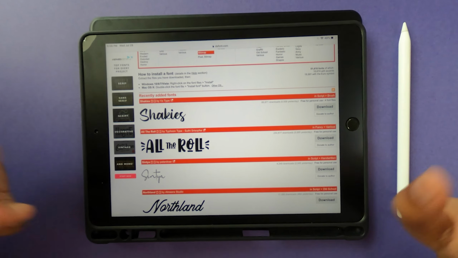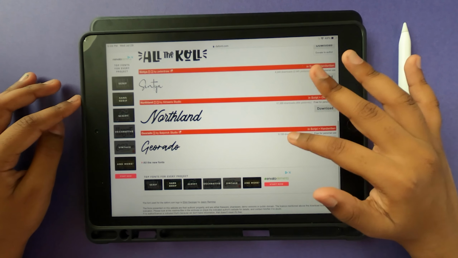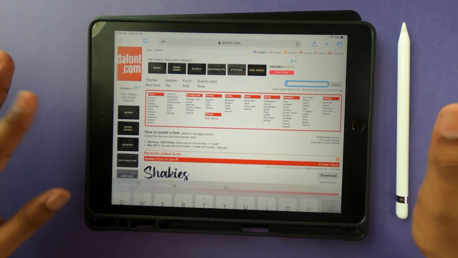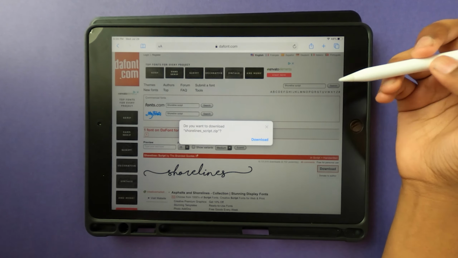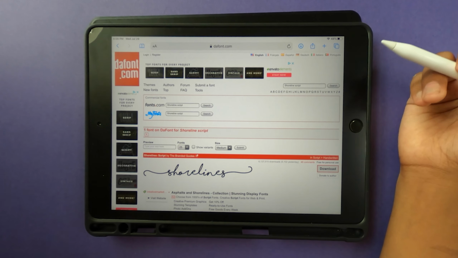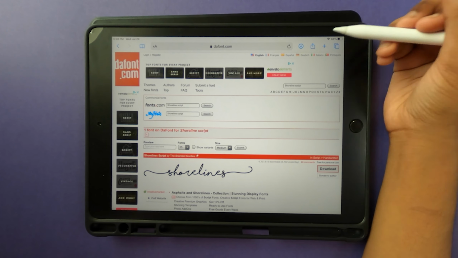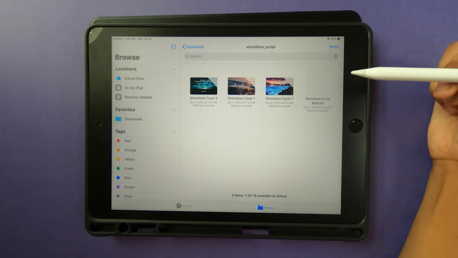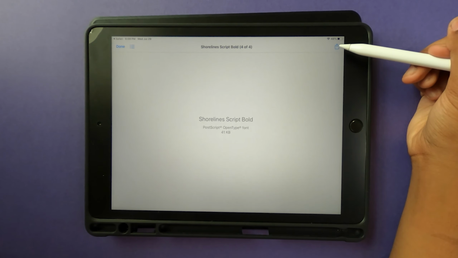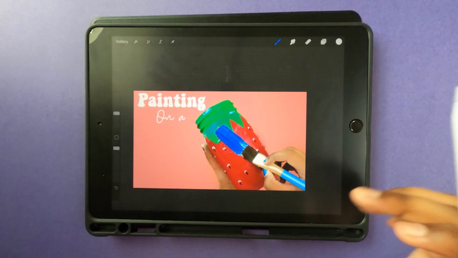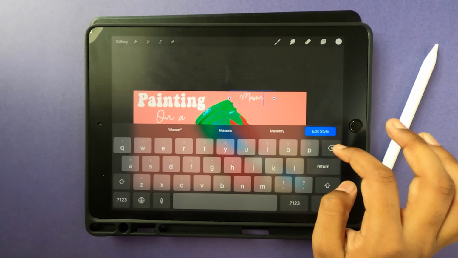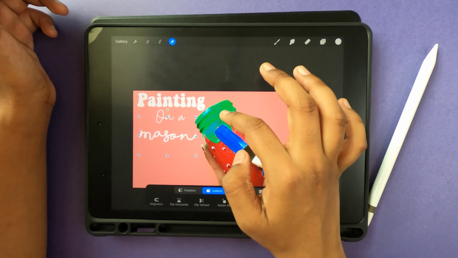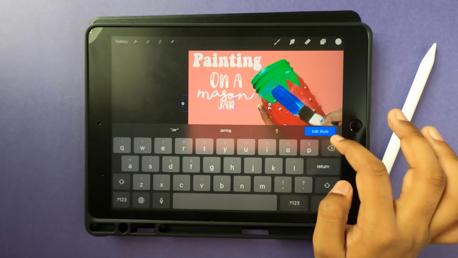So to download the fonts, I go to dafont.com. I don't know if I'm pronouncing it right, but they just have a bunch of free fonts. And for example, I'm going to show you Shoreline Script, which is a pretty good font. So I click download and then click download again, and it should pop up in the top circle. I know every version of the iPad is different, but for me at least, this is how it pops up. And then once you've clicked that, you can just click on that, and then you unzip it, and then you click import to Procreate, and it should be in Procreate. And so now you can just find your fonts. It should be in ABC order.